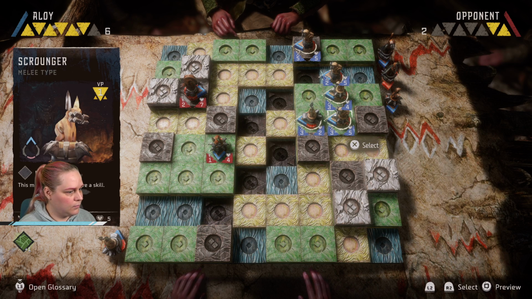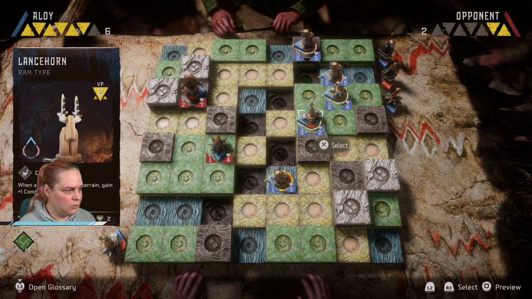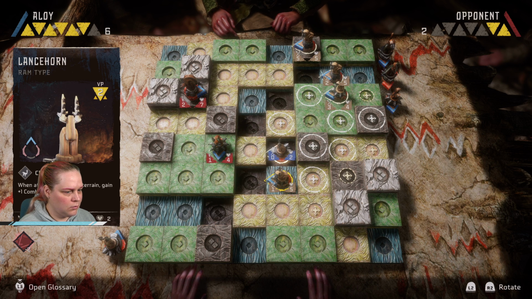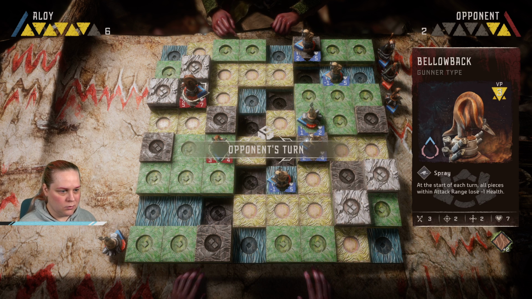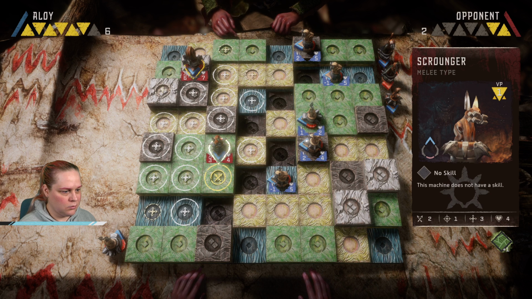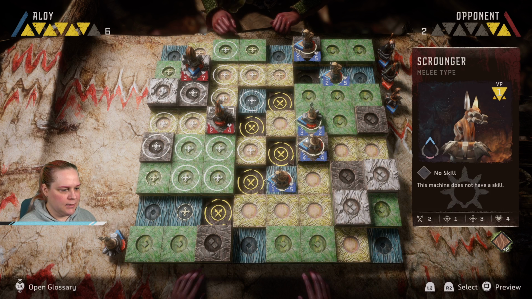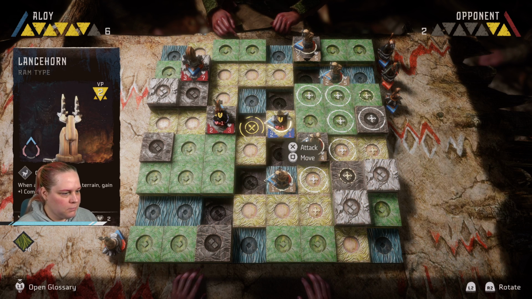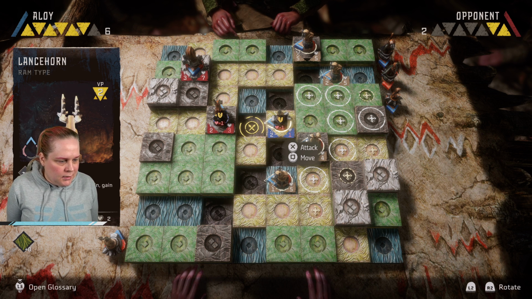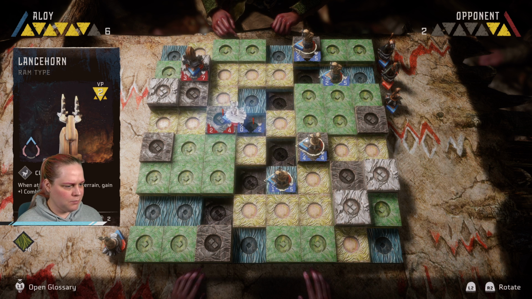Okay. Get as close as we can here. Get our melee type in here for help. My turn. Your turn. Wow, this lady does not want to fight. So if we ram him there, that should mean that we should take that spot and then we should be able to finish him.